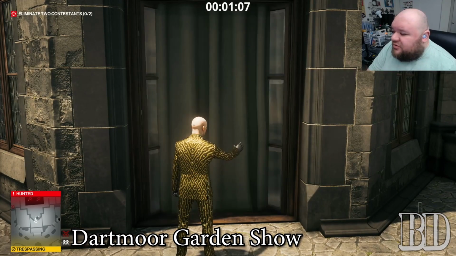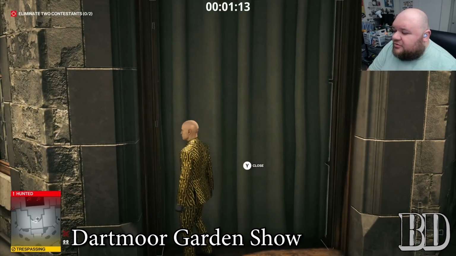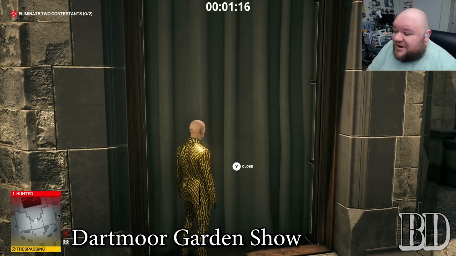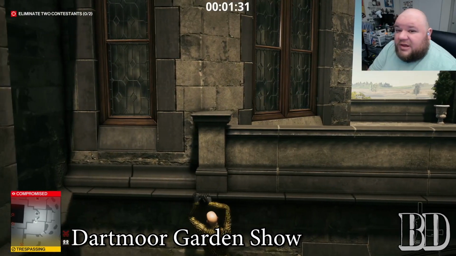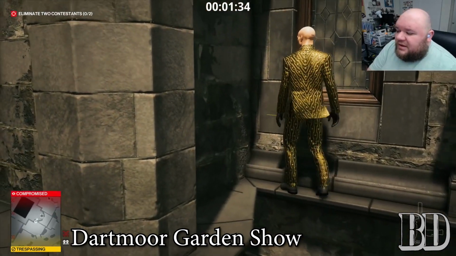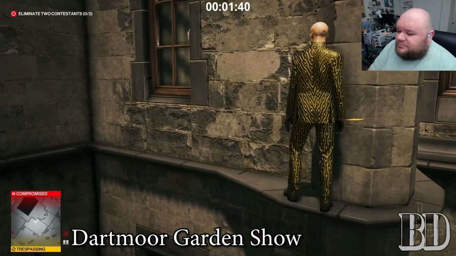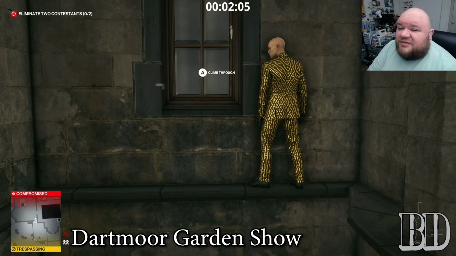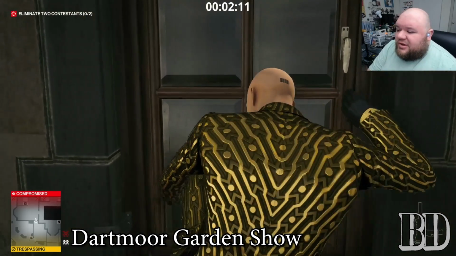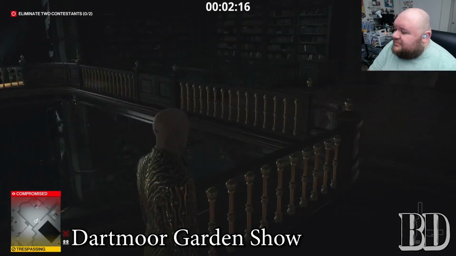Now, if we try to open these doors, you'll see that these curtains are drawn and we cannot get through these curtains. These curtains are made of steel and we cannot break through them. However, what we can do is jump off the side, grab the ledge, and crawl around the building until we get to a point where there would be an open window in the regular Dartmoor map. So once we get over to this window, as you can see, it's giving us the option to climb through, even though the window appears to be closed. So we can go ahead and do that. We'll go through the window, and then we will be inside the mansion.